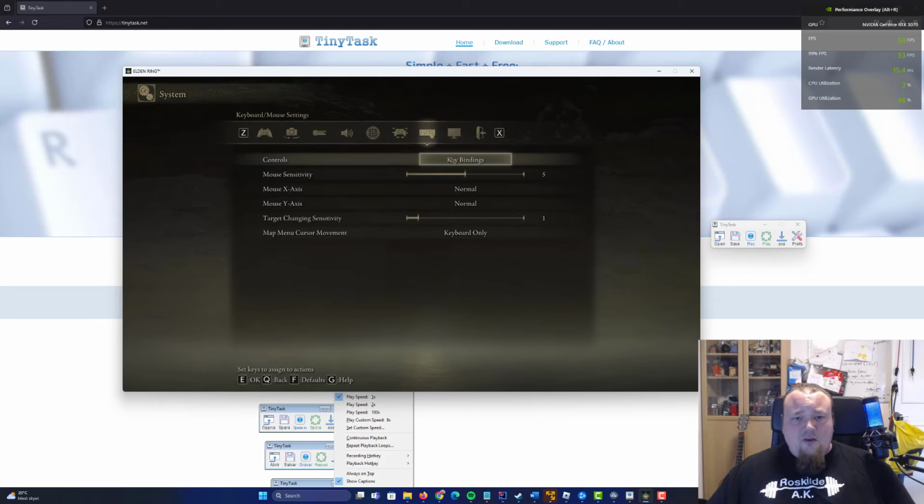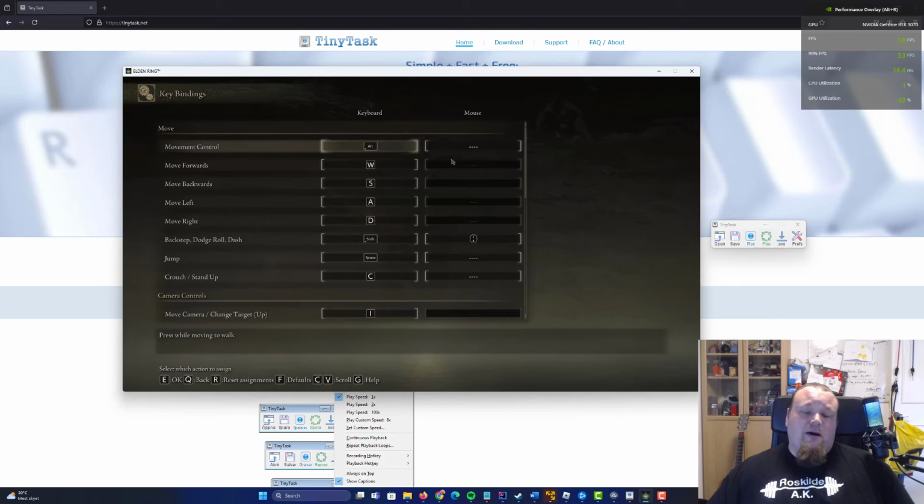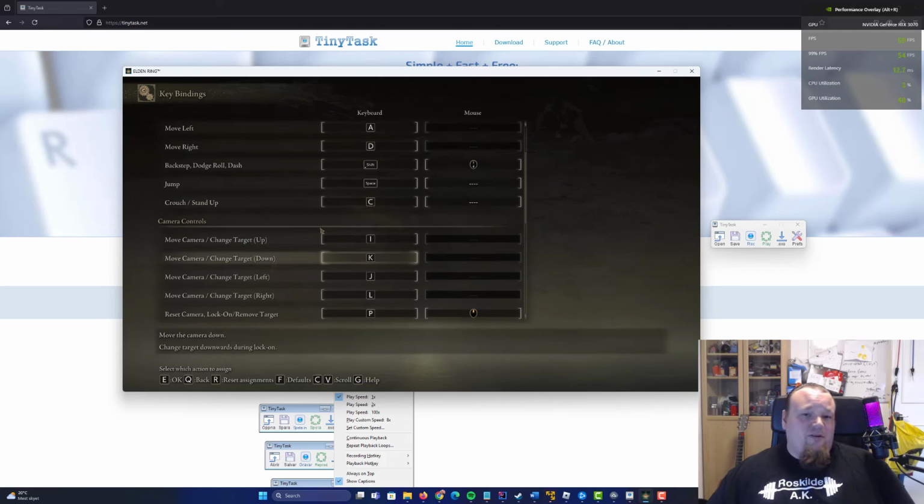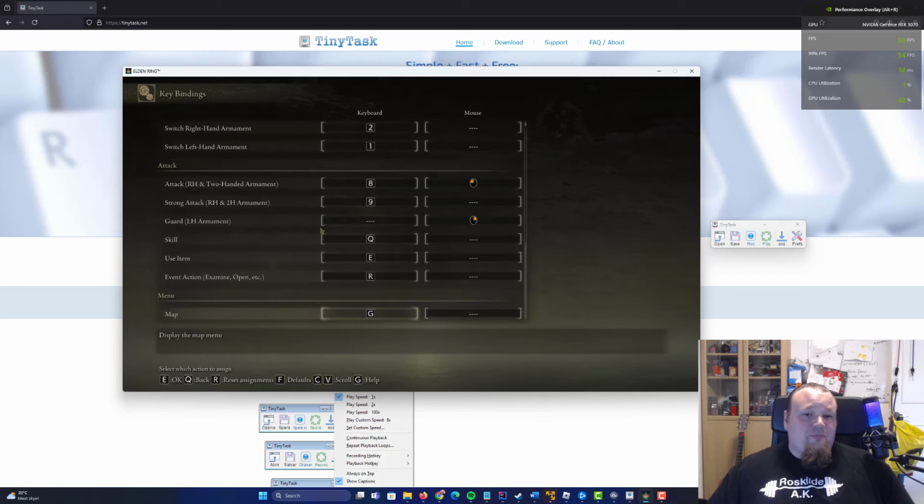Also, you need to make sure you know where your key bindings are. It's not important what your key bindings are right now, it's just important you know where they are. So the normal walk forward, backwards, moving left and right, you should know where they are. You should know where to fire your weapon, so that's the actual attack. That would be the skill, minus Q. Yours can be others, right?